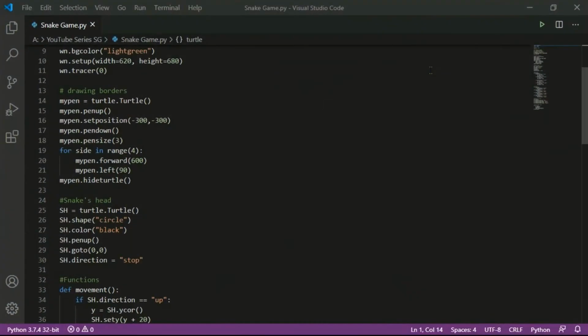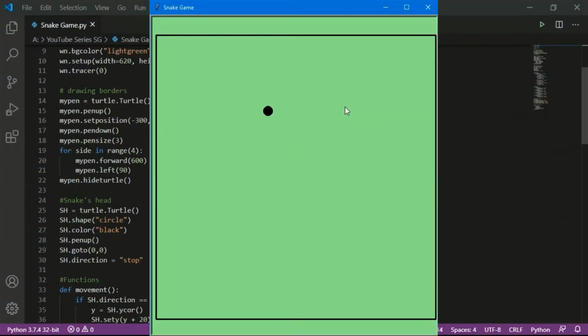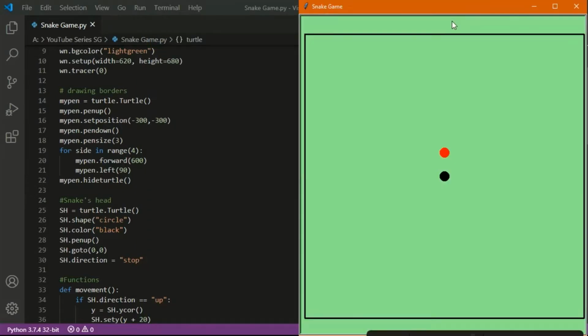In the previous part, we created the head of our snake and synced it with the keyboard for controlling it. I used arrow keys to do so. If you don't want to use arrow keys, you can use W, A, S and D keys to control it. In this part, we will create the remaining body of the snake along with the food with which it will grow every time it eats it. And finally, the head collision with the body parts.